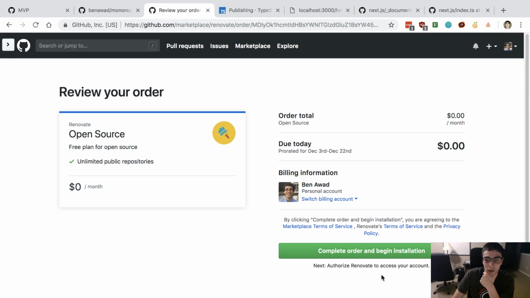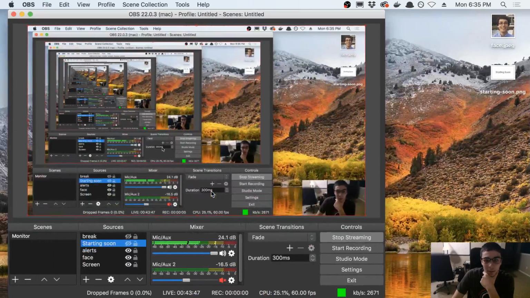All right. And just so it doesn't show any, I don't know if it's about to show any API keys or things, so I'm just going to blink my screen real quick to make sure I don't show anything. I need to have a better screen for that. Complete order and begin installation.